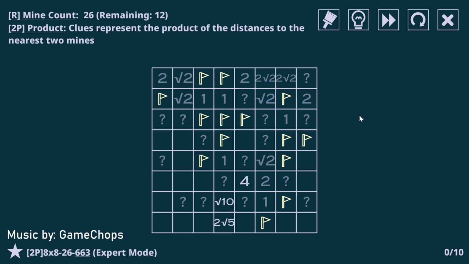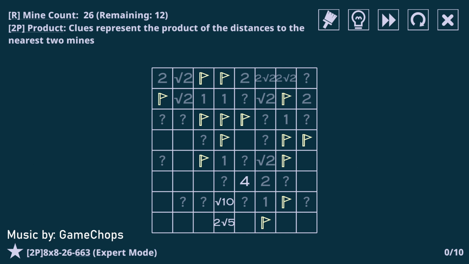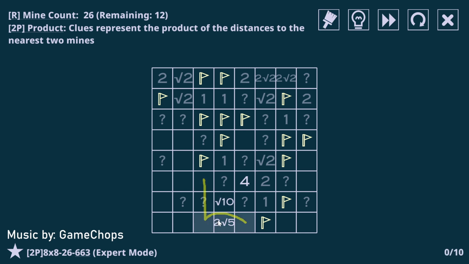Oh, crap, that's large. Not as large as the example shown on Discord, because I've seen people actually get funny things, like square root of 211, which is genuinely quite atrocious. But alright, so this 10 is a root 2 times root 5, which means that only one of those are mines. Let's talk about 2 root 5.